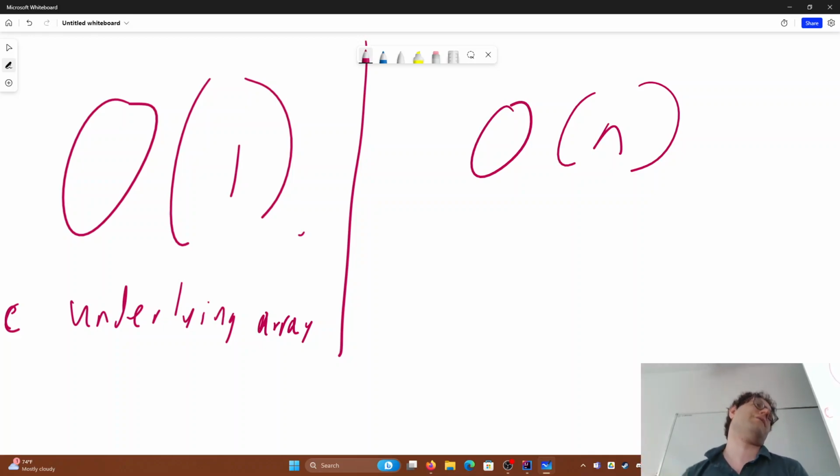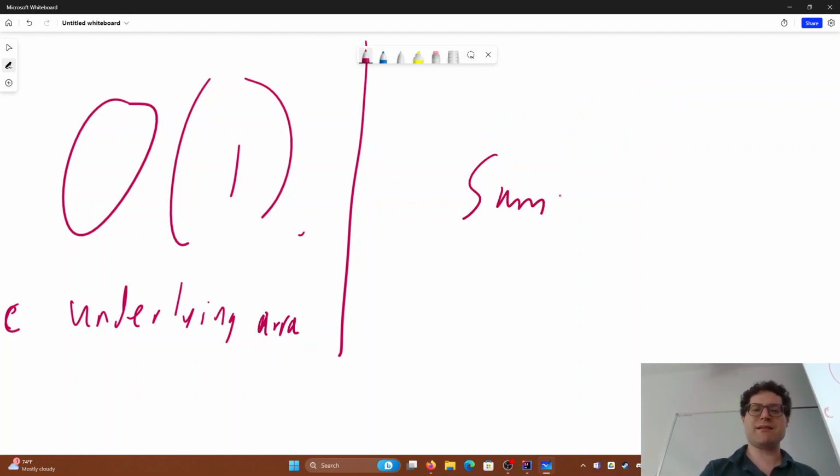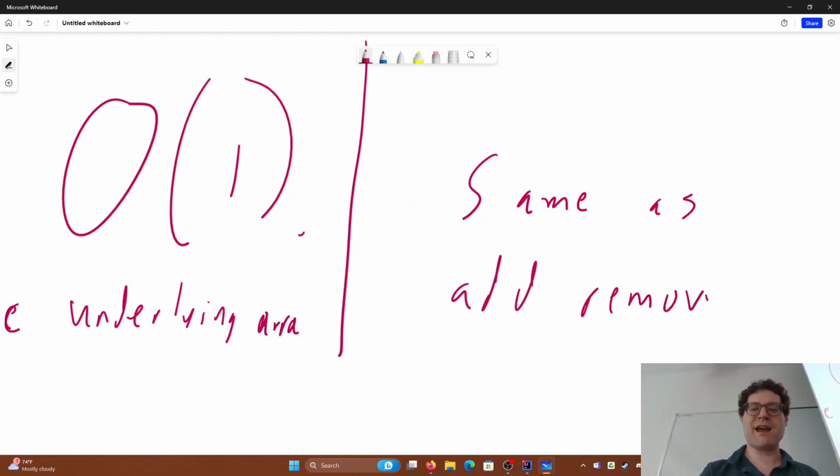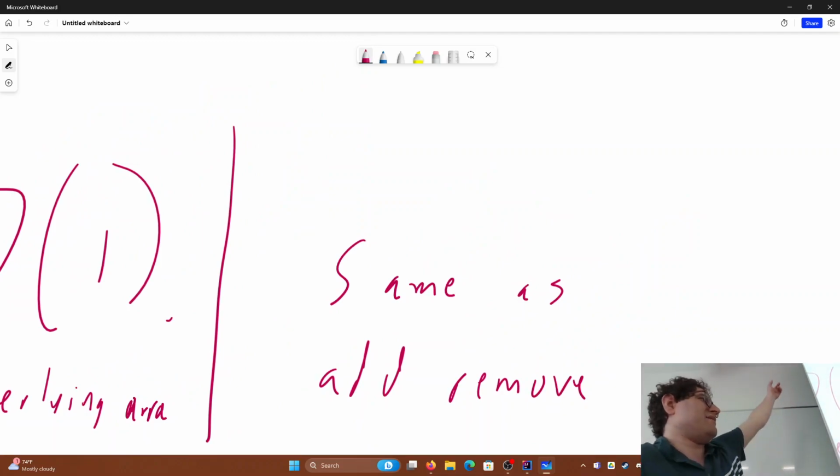Technically, you can say it's the same as add and remove, right? Because the same logic applies. If you're getting a value at the beginning or end, it takes constant time. If you're getting a value in the middle, it takes O of n time. Normally I have to speed through this because I only have an hour and 20 minutes to explain this, but it was nice to be able to take the extra time to go through this.